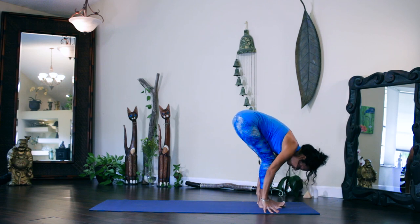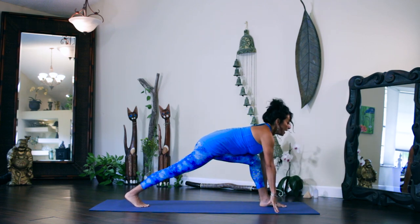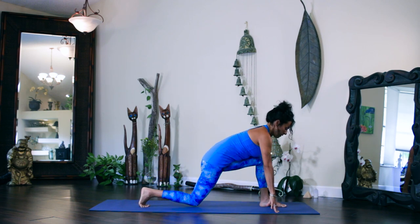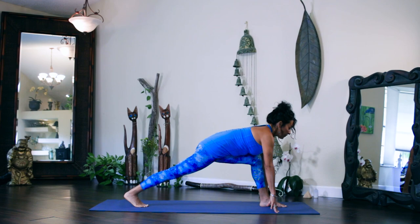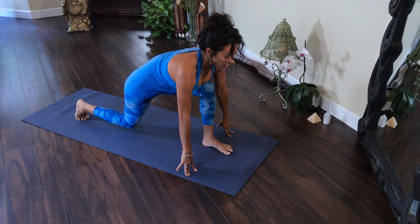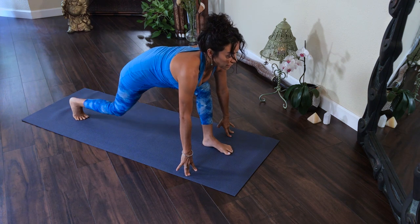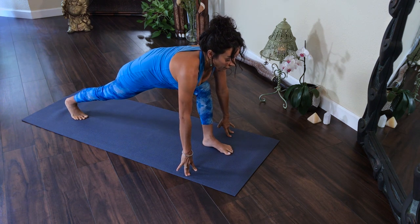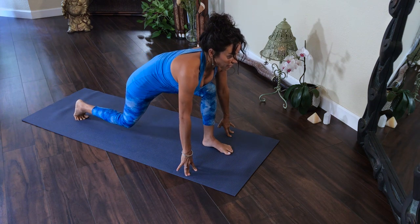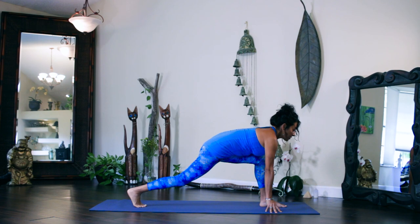Giant step back with your right leg. Inhale. Hold it here. Knee hovers over the mat. Exhale. Press back. Inhale. Knee hovers. Exhale. Press back. Inhale. Knee hovers. Continue this a few more times, pressing back on the exhale and hovering the knee on the inhale.